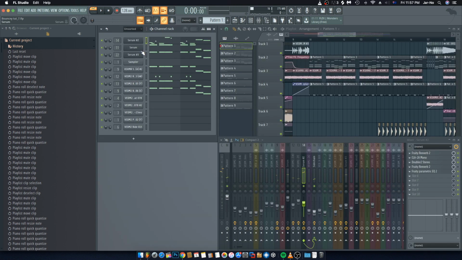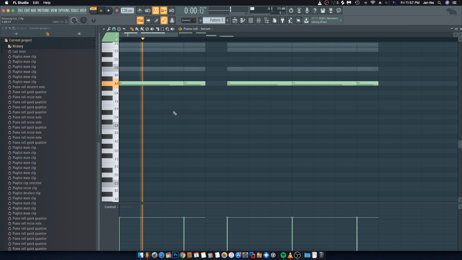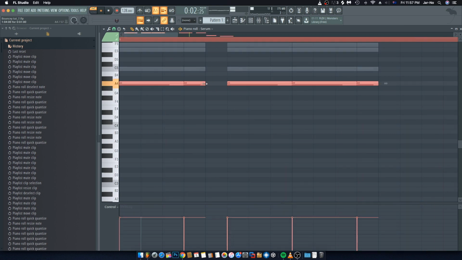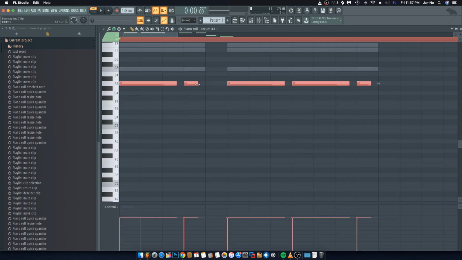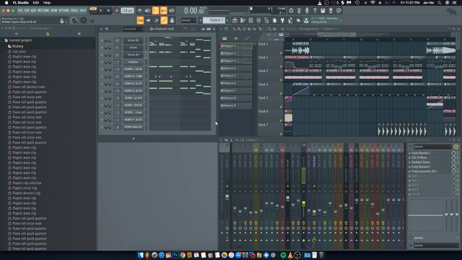You can already feel that it's got more bounce, and we can do the same with the rest of the sounds as well. So we've got a sub. We do exactly the same thing. Control A, drag it back. You can already feel like the track is pumping more. We do the same with the next sound. It doesn't have to be perfect in here, but you can see the trail from the ghosts if you want to keep it exactly the same. This is the mid bass, so that's on 22.